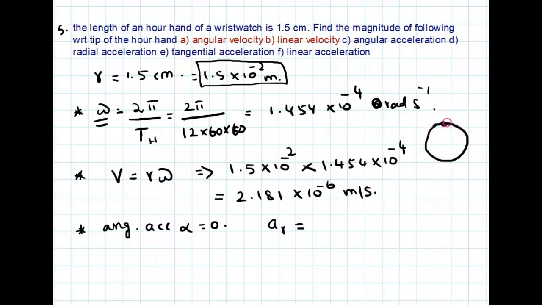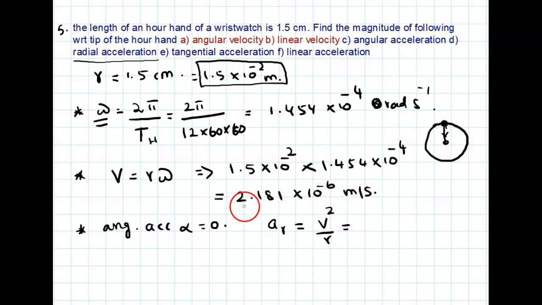Suppose here is a point, the particle, moving around the circumference of the circle. Any object moving in a circular path needs a centripetal force, and the force is always acting toward the center of the circle. Due to the centripetal force there will be centripetal acceleration, acting towards the radius. This acceleration is called radial acceleration or centripetal acceleration. The formula is v squared divided by r.